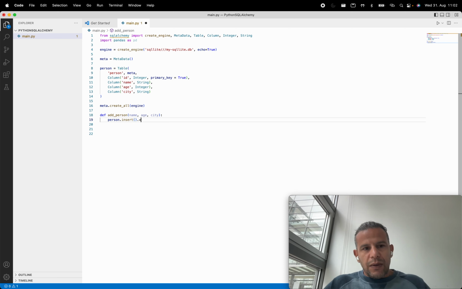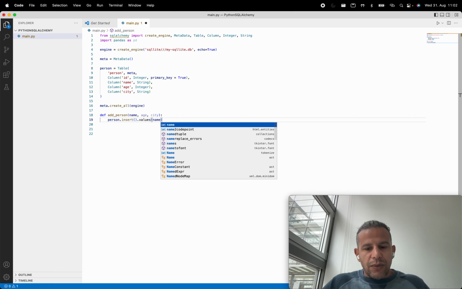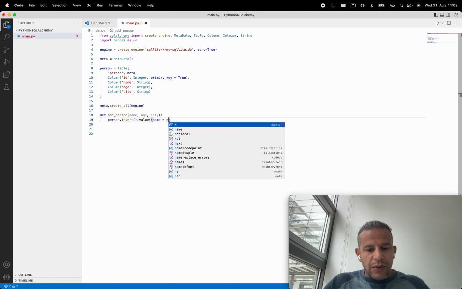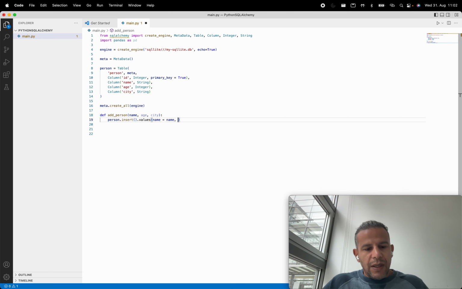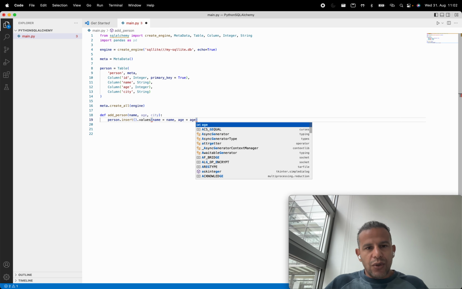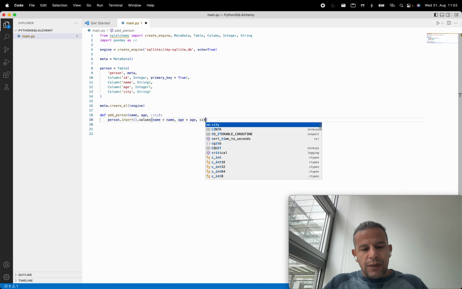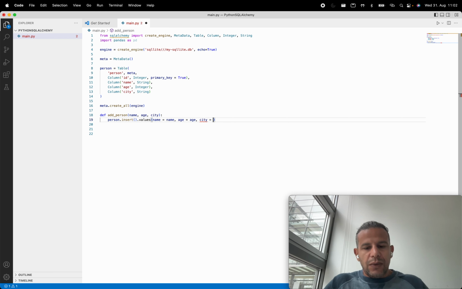And insert has this further function values where we can pass our values like name equal to name, age equal to age, city equal to city.